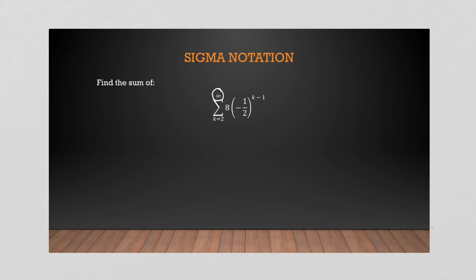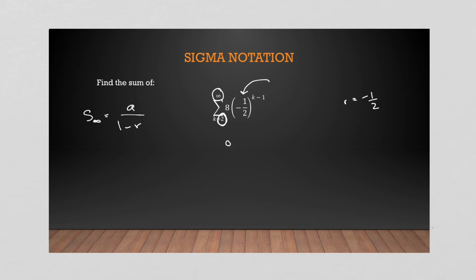So in order to get that, remember, we are going to use our S infinity is a over 1 minus r. Now, we need to know what our a value is. We know what our r value is. This is our r value here. This is what's changing. So r is equal to -1/2. So what's our a value? Where our a value, be careful here, k starts at 2. So our a value occurs when k is 2.